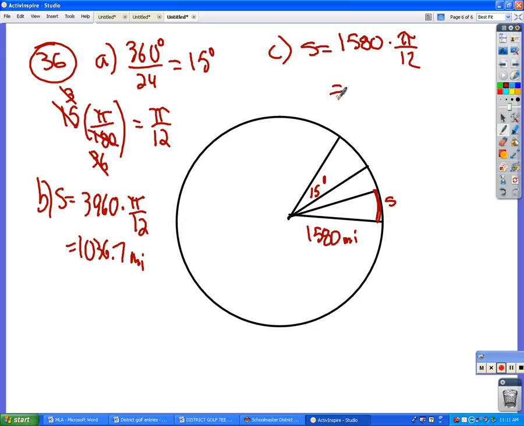Okay, and so a time zone at the Arctic Circle is only 413 miles wide. So if you're at the equator and you're driving somewhere, it's going to take you over 1,000 miles to get from one time zone to the next. But if you're at the Arctic Circle and you're driving somewhere, you only have to drive a little over 400 miles to get into the next time zone because they're much skinnier up there.